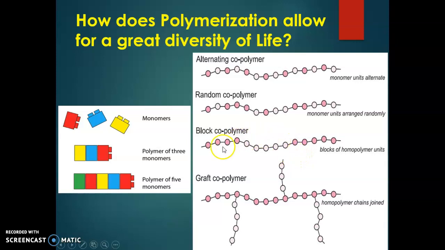And if you literally just change one or two of the monomer units, so pointing right here to the block copolymer, let's say that right here where my mouse is, I change out that little monomer for one of the lighter ones here. Well, believe it or not, that could change overall what shape this molecule is going to fold into, and the function as a result will change as well. So next video we'll talk about the two specific reactions that we use to either build or break down polymers. Thank you very much.